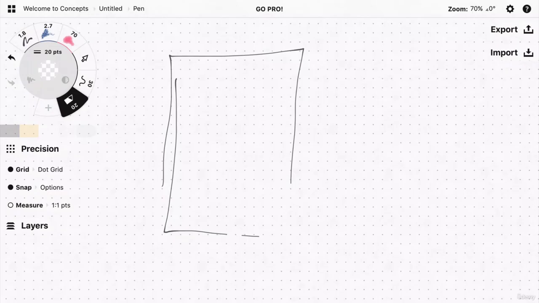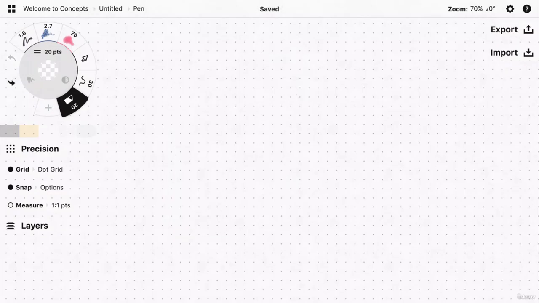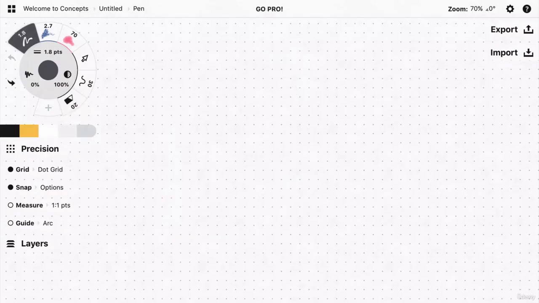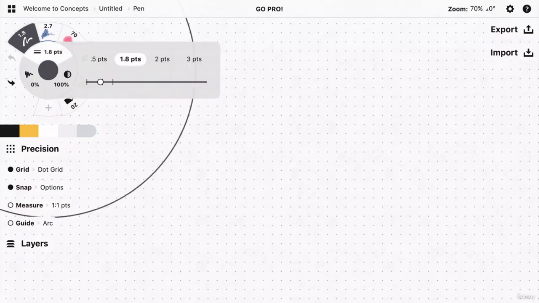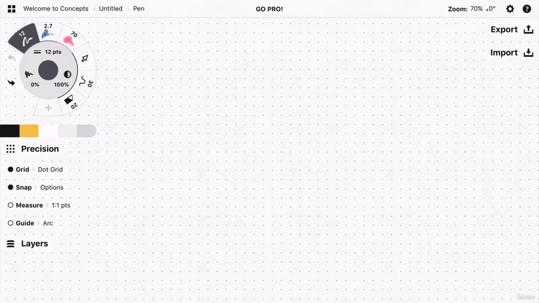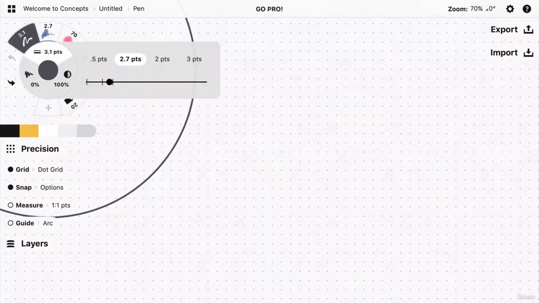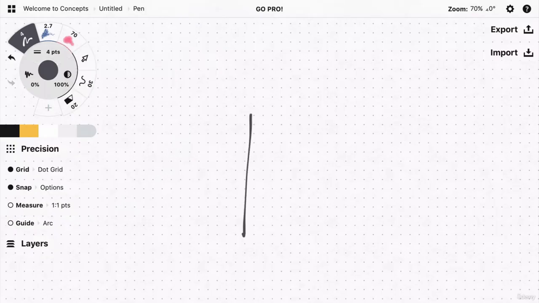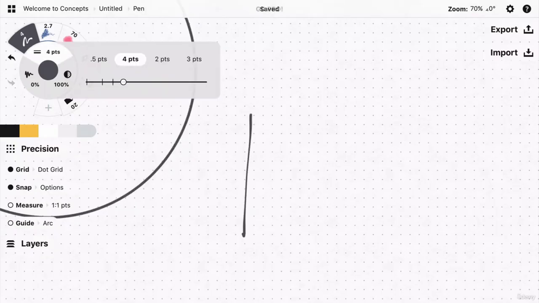You can even do it in Figma. And yeah, you can just grab your pen. You can even change the size of it. If you want to get a little more thick there, if you double tap with 2 fingers, you'll just go back. This is your eraser. So for the sake of this video, I'm going to keep it pretty thin. I think that's good. Also, you can select different types of pens.